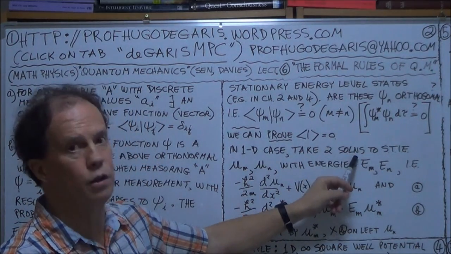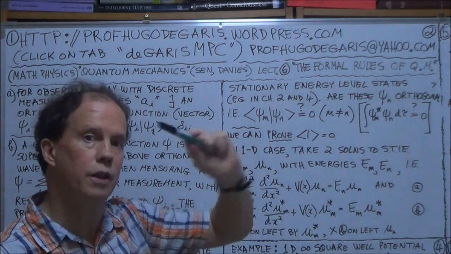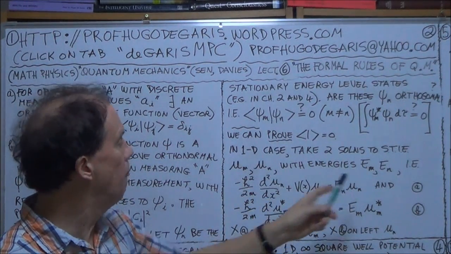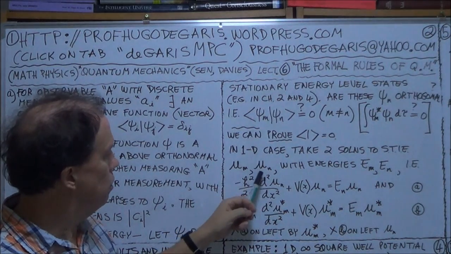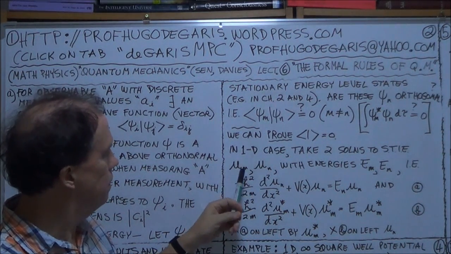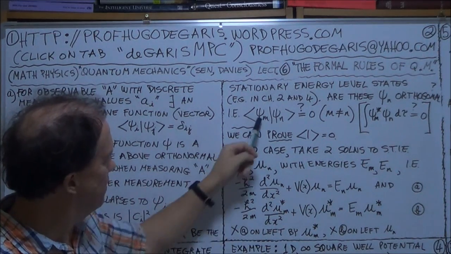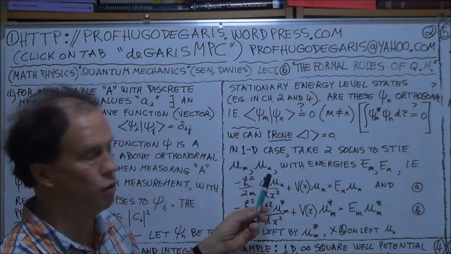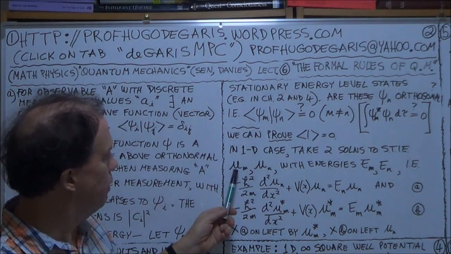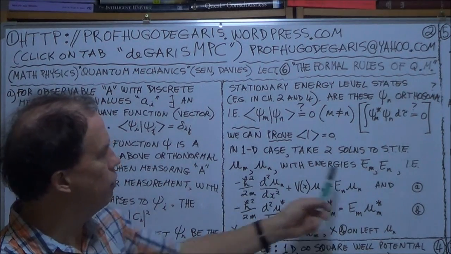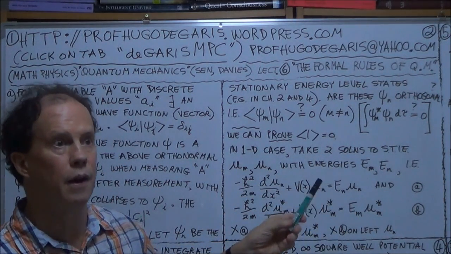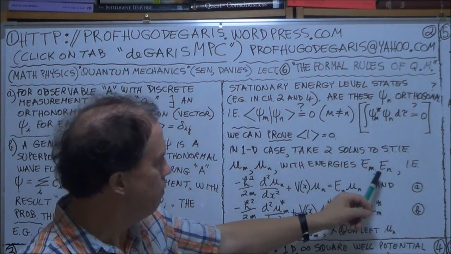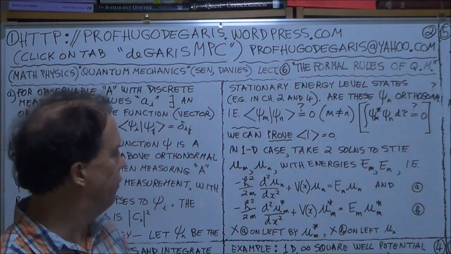Let's say we have two different solutions to it, corresponding to two different energy levels, because we're talking energy now. Our observable is energy, E. So let's say these are two different solutions, two wave functions, and this is this and that is that, going back to our old terminology. So we have two wave functions, UM and UN, and their corresponding allowed energies. They're in fact eigen energies, eigenvalues, EM and EN. Let's assume they're different.